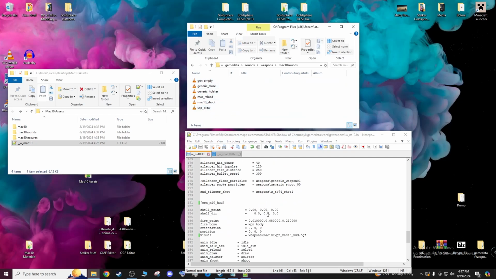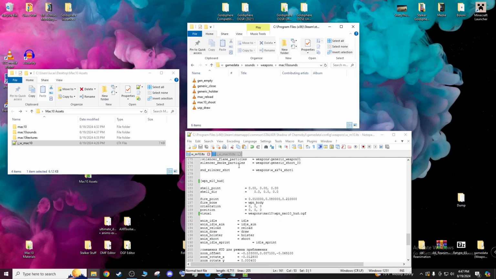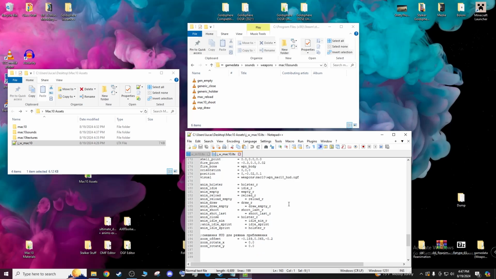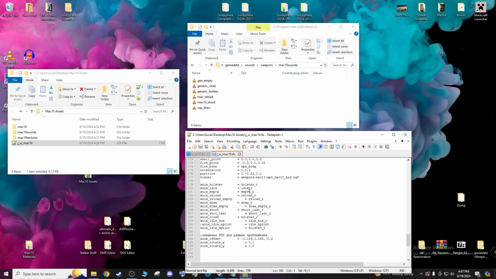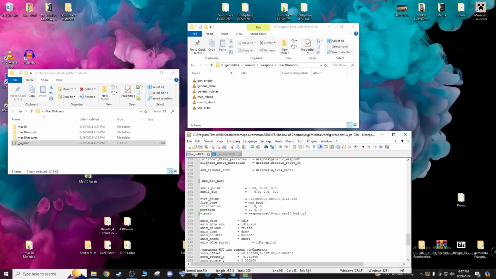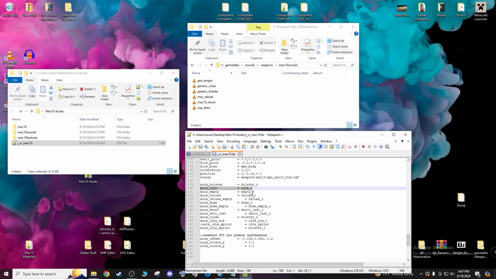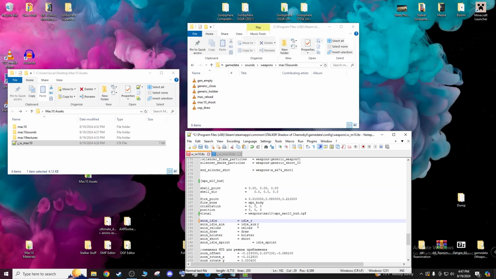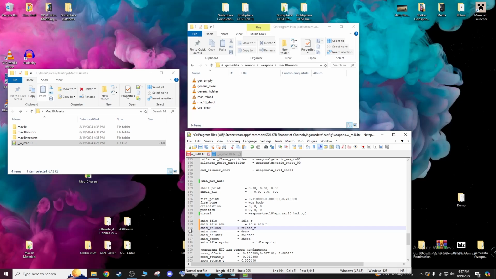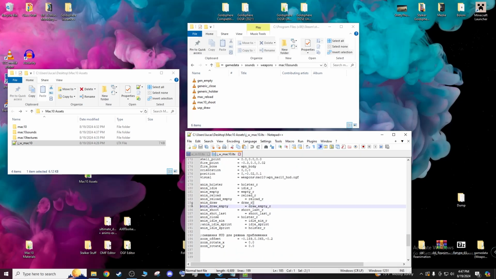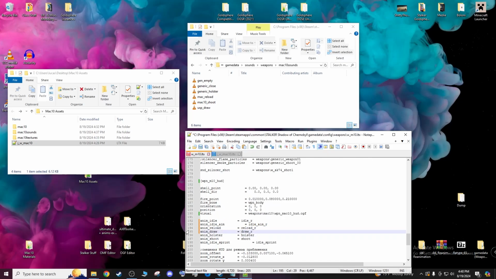There we go. Now let's implement animations, and we can do that by going to the original config file, and we can copy over the names of all the animations. So the first one we're trying to deal with is anim idle. Let's copy this over. Now we want to do anim idle aim. Copy it over. Paste it. Anim reload. Anim draw. Right there. Copy it. Paste it over. Anim holster.